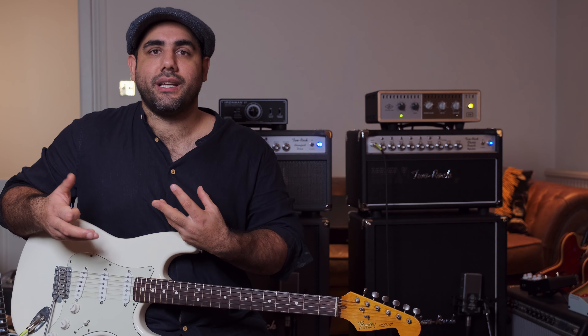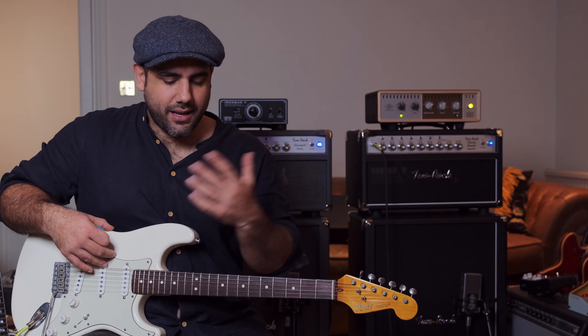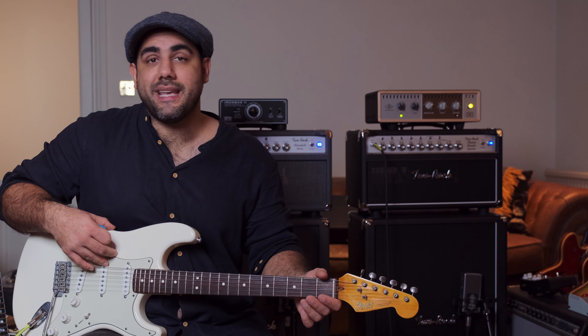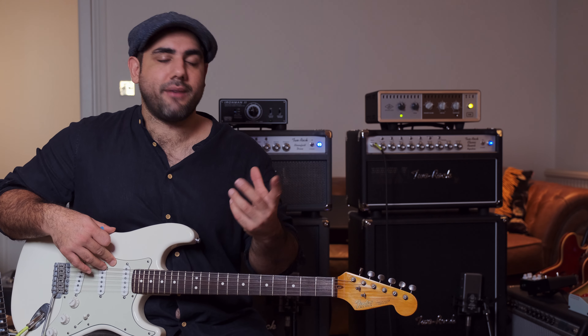To get that sort of sound out of your amp you are going to have to push it somewhat, and there's only so much you can attenuate before you reduce the quality of that tone and sound — and that's where the pedal comes in. That's the purpose of it: to give you those sounds that you can get from an amp in a lot of cases, but not from every amp. Not every amp is going to give you the ability to sound like a Tube Screamer, or sound like a Klon, or sound like a Tweed Deluxe with fuzz coming out of it. So pedals certainly have a place, and we'll carry on with the pedals next week. I just wanted to show that in many cases we're just trying to find an analog of what an amp itself can already do, as long as you've got the ability to push it to that level and volume.